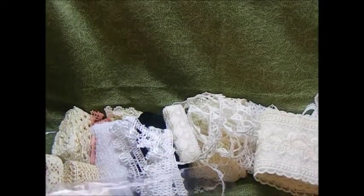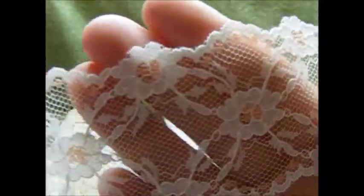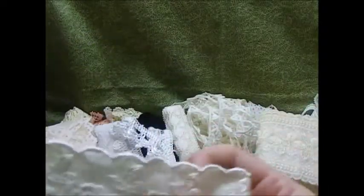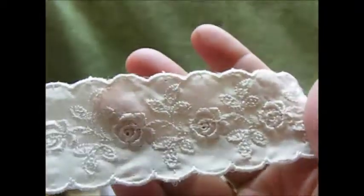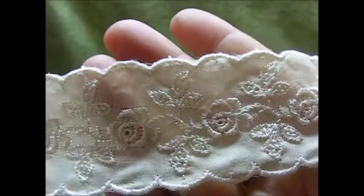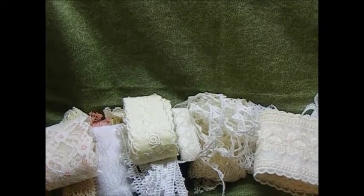And then I have these two laces here. There's this one, very pretty, and it's got peach colored hearts, which I thought was really cute. Very pretty lace. And then there's this one, which is like a buttercream color — it's actually showing up almost like a white, but it's actually a very soft pale yellow. But I love the flowers on this one, very pretty. That'll be fun to use on a project.